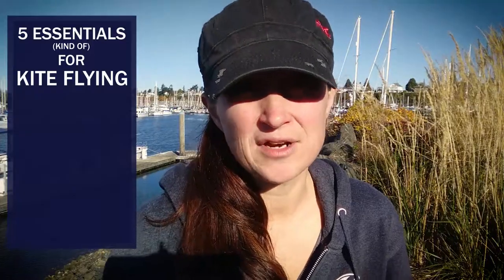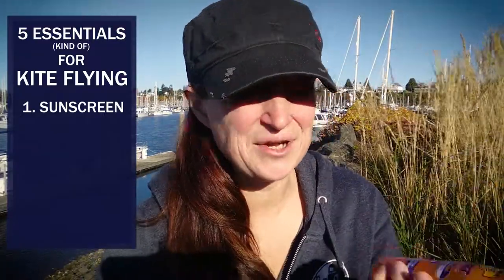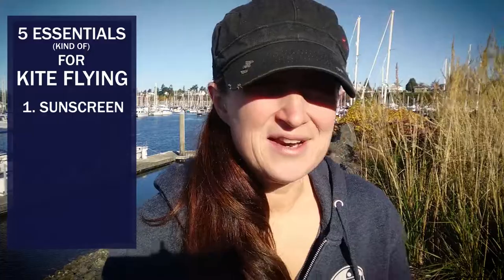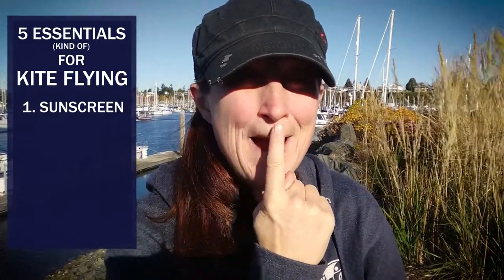The first thing on my list is, ironically, the thing I forget almost all of the time, and that is sunscreen. I must have 10 or 12 types of sunscreen sitting on the shelf at home because I keep forgetting it. Sunscreen is really important not just for the summer, but also during the spring, the fall, and definitely during the winter. If you're doing any kite flying out on the snow on a sunny or even slightly overcast day, you have to be prepared for the sun hitting the snow and reflecting back up. You can get a sunburn underneath from the reflected light — I've had that happen spending a lot of time in the snow.